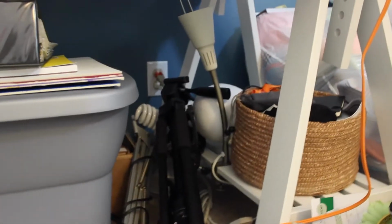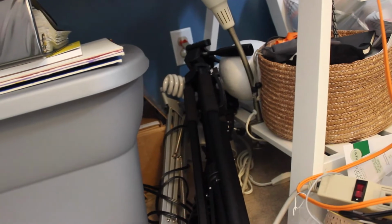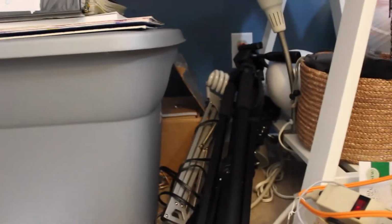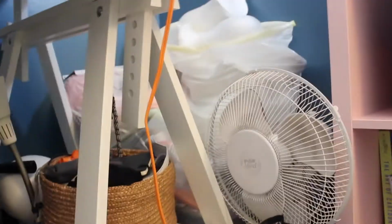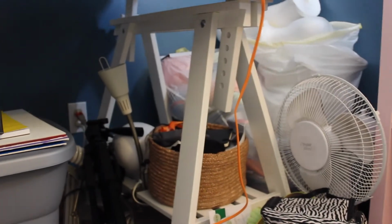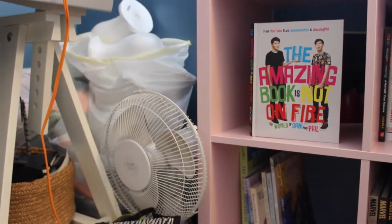That is the light for the tracing part of my desk, which is being covered by my lamp and stuff. A light for when I do videos normally on my tripod. And then that little box back there is a button maker that we use. And that's just a little box of mismatched things. And then over there in the trash bags are like 20 billion wig heads and 40,000 stuffed animals. My fan.